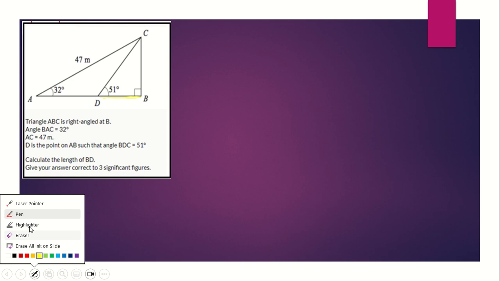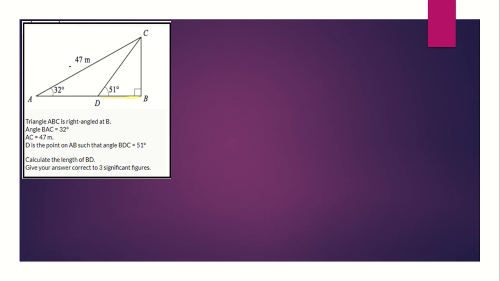So first we'll find out what are the different sides. If I'm going to consider the triangle ABC, for this triangle the angle theta is 32, and for this one this will be the opposite side. This is the hypotenuse, that is the longest side, and the side on which the angle A, that is 32, is resting is called the adjacent side. So what is to be calculated? We have to calculate the value of opposite, right? And we have the hypotenuse value given, and we have the angle.